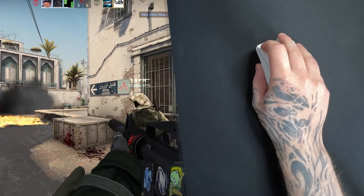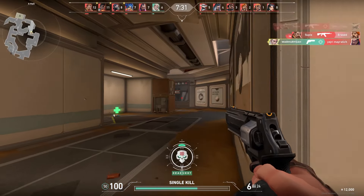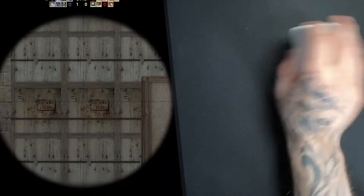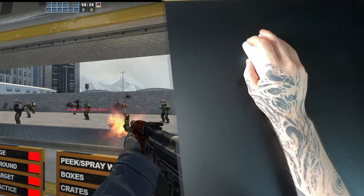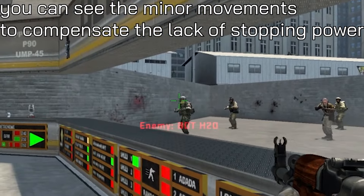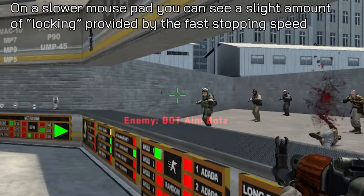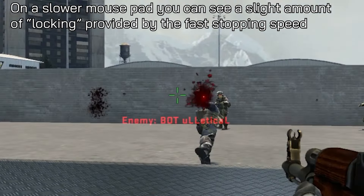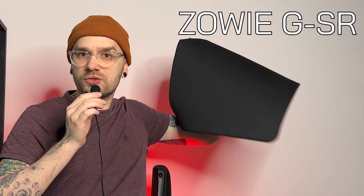If you play slower paced tactical shooters like CSGO, Valorant or even Tarkov, you're going to mainly need a mousepad with a good range of control and stopping power, but it still needs to move quite fast. You'll be checking corners and angles a lot, so when you enter into a bombsite, you've got to clear all the angles as quickly as possible whilst also still being able to suddenly flick at a moment's notice. What you don't really want is something that is too fast — your aim will become floaty. When aiming towards an angle, you want to be stopped dead on it. Over-aiming here could get you killed. When the time to kill is so low, there's a higher emphasis on accuracy, so picking a mousepad that will enable you to be the most accurate is very important. My pick for these kind of games would probably be a Zowie GSR.